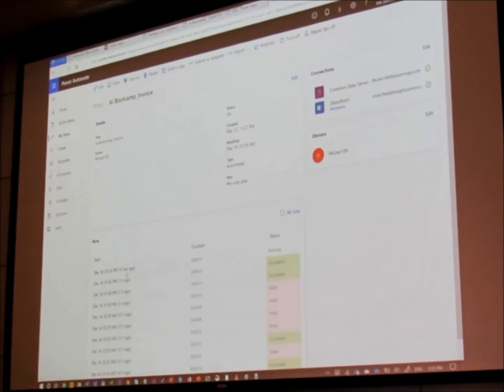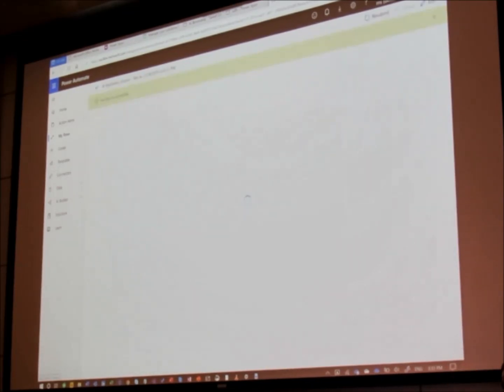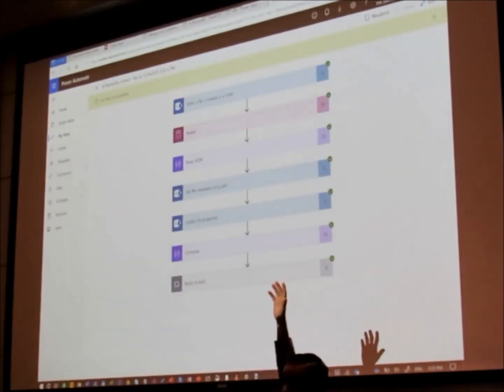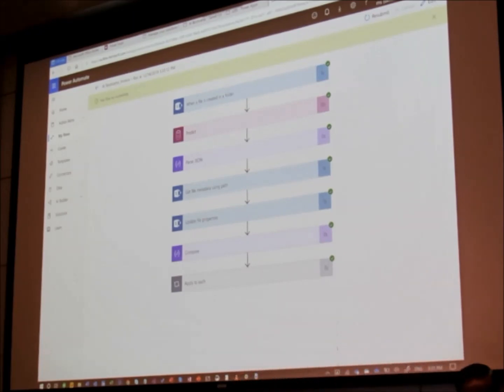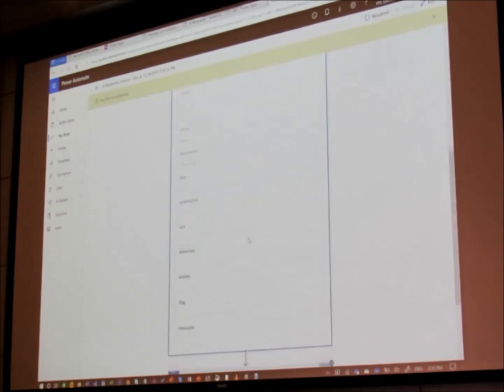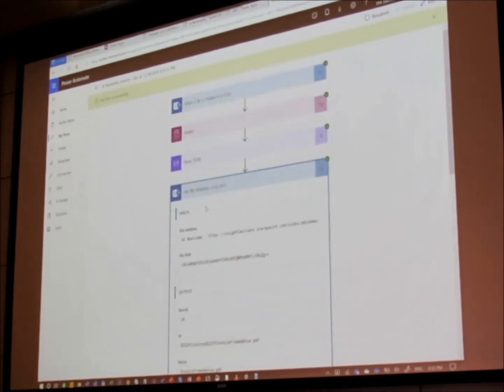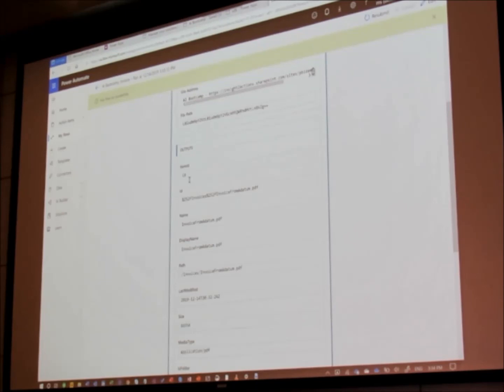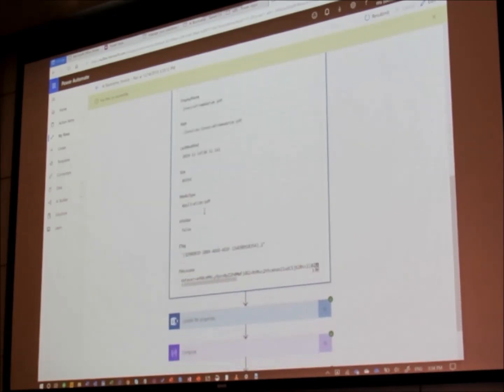And I can go inside the flow while it is running and see what steps the flow already did. So here, all check marks. It is done. The flow ran, and if you see here, in each and every step, it is giving me output also. So what it processed: item ID was 18, name was invoice from this, display name from here, and all the different information that we wanted, it already pulled it.